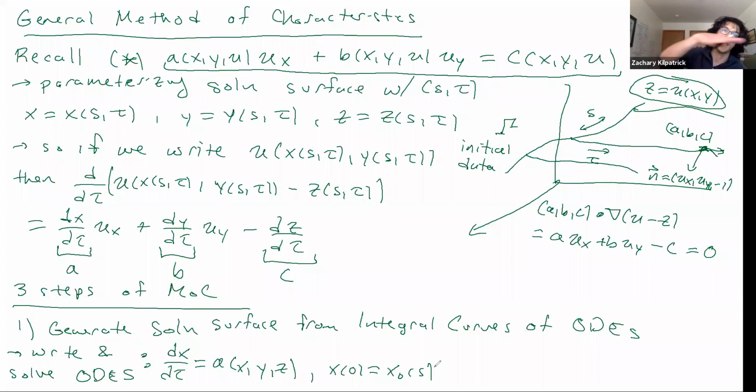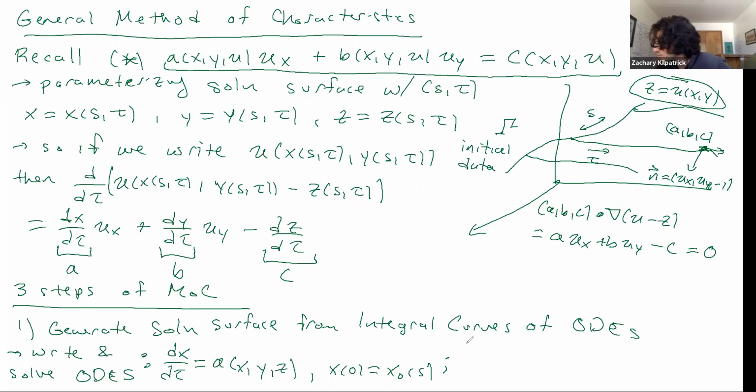And if I just have the x-axis as my initial condition, then we can just take x equal to s. If it's some more complicated curve in space, we may need some different parameterized curve, but this should be good enough. So we'll see how this plays out in examples.